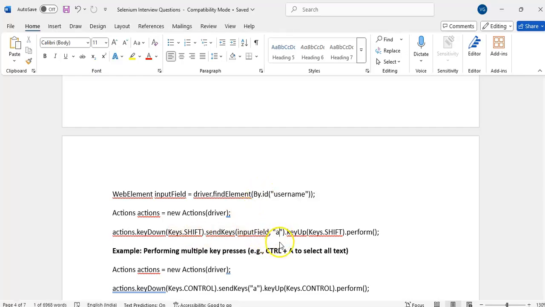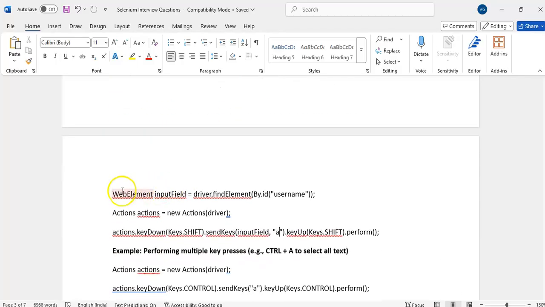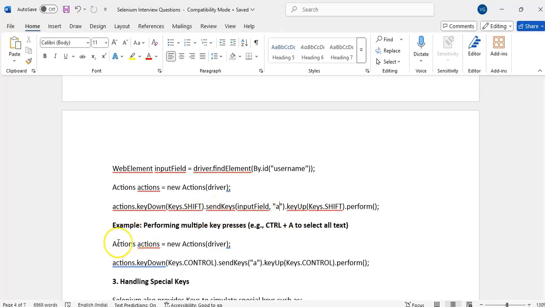Here we want to press Shift A, key down Shift, enter the a, then key up. That holds down a key and presses another key. This is just an example.